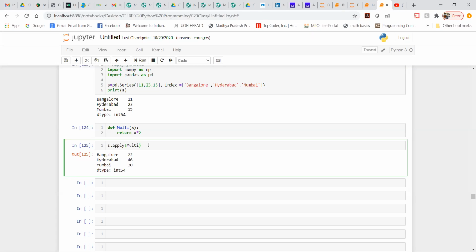What you need to do is create another function for those changes, write some sort of expression on it, and then call the same function by applying apply. Okay. So is there any confusion so far, guys?